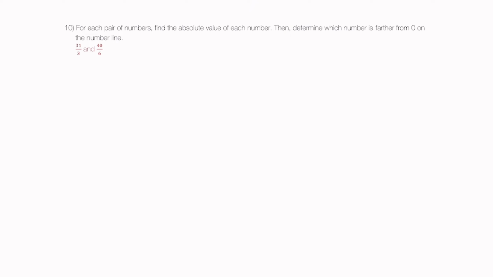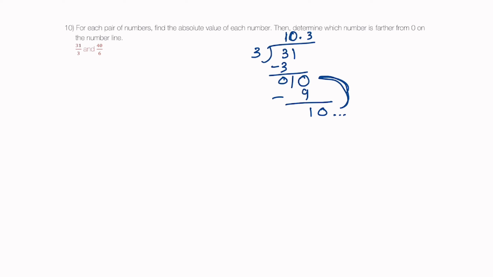The 10th one here. Now we have fractions again. Let's convert them. 31 divided by 3 here. 1, 3, 0, 1. It doesn't go. So we will put 0 here, but before that we have to put 0 here first. Remember that, because there's 1 over there and 3 does not go in that. So 0.3, 9, 1, 0, and it will go on. See the pattern, it's going to be the same. So the answer for this is 10.3 with a bar notation. When the digits repeat, we put a bar notation.